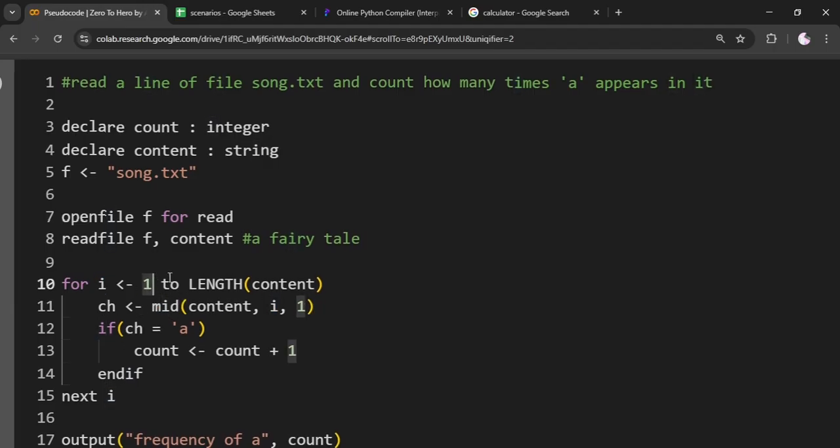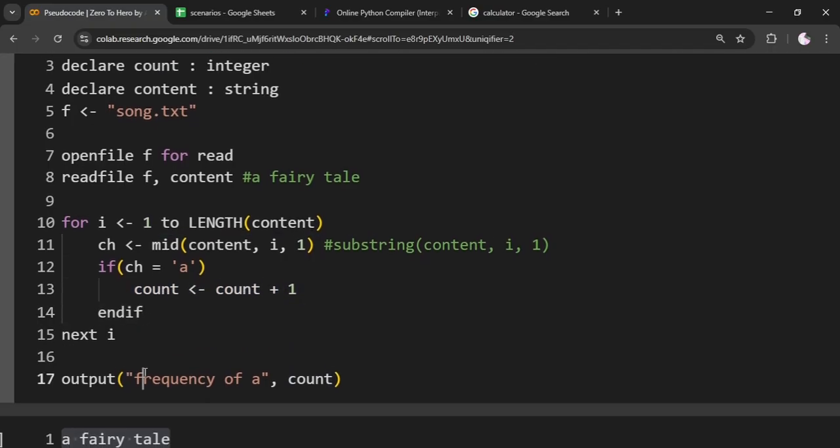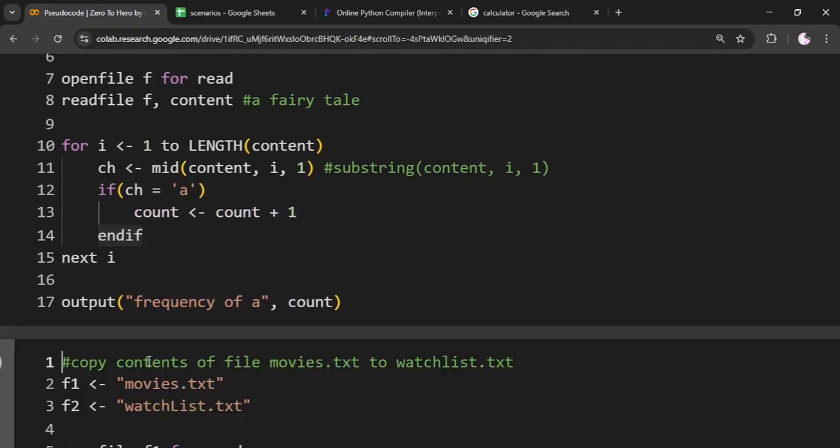We'll use the loop variable, which will initially be 1, then 2, then 3, then 4, then 5, then 6. Then you check if the character is equal to a. So it could also be substring content of I comma 1, and then if the character is equal to a, we increment the count by 1, and then we end if, and then we output the frequency of that. So that's how to do it.